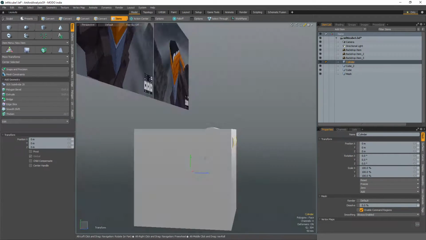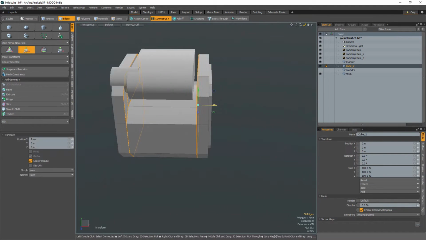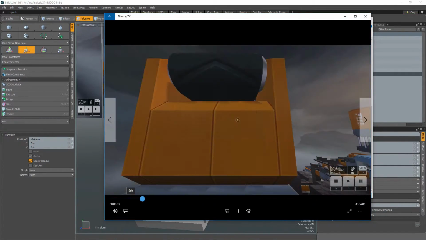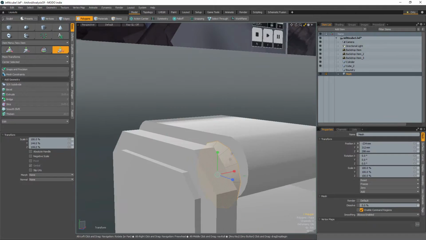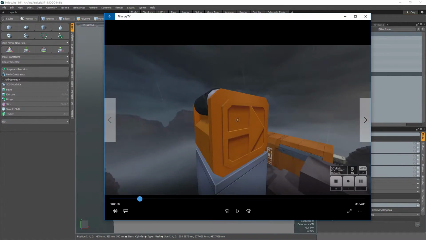So the model which is shown here and the model which is shown in the texturing phase of the video, it's actually two different models, but it doesn't really matter because the texturing process is the same. It's just a slightly different UV layout.